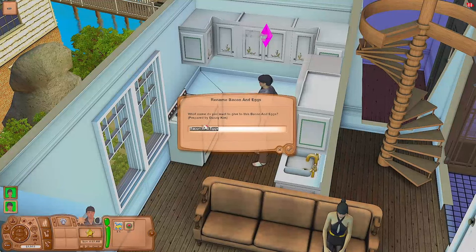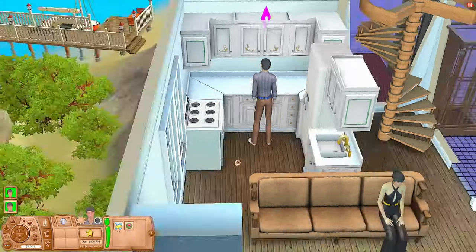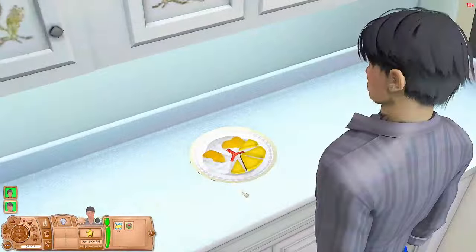Okay, so as you can see, we can call this anything. I'm just gonna leave it as bacon and eggs. And then the minimum is 2 and the maximum is 16. So I'm just gonna give him the default 8. Actually, no, I'm gonna give it 2, because it's just him and his sister. Okay. So here we go, there's the bacon and eggs.